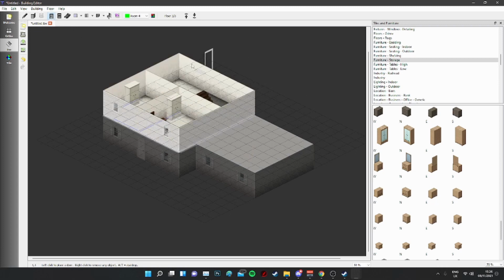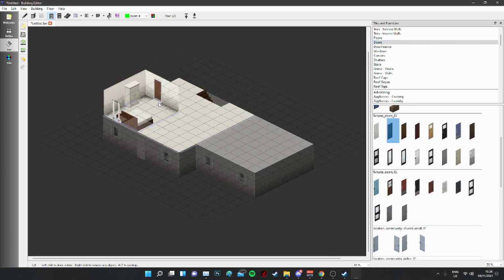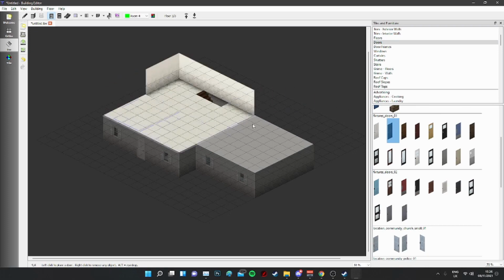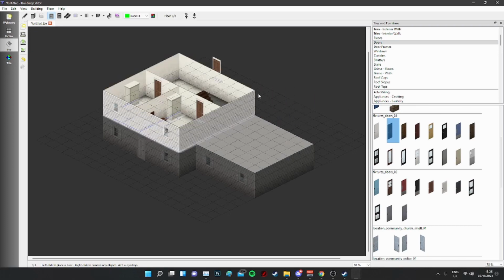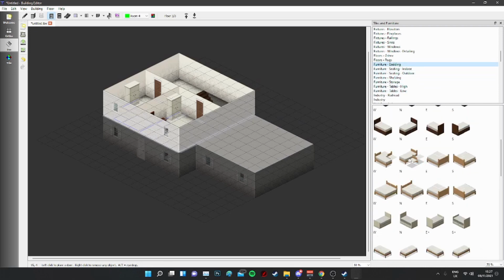But we want to put some doors in there. So let's go back to our door tool. We'll get the doors right there. We're going to make these ones brown just because why not? And we'll select those there. So right there, nice and easy. So now what I'm going to do is explain. Let's go back to that bedding. So bedding, as you saw, this bed is a little bit messed up.